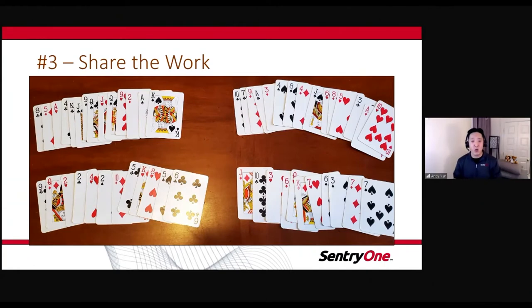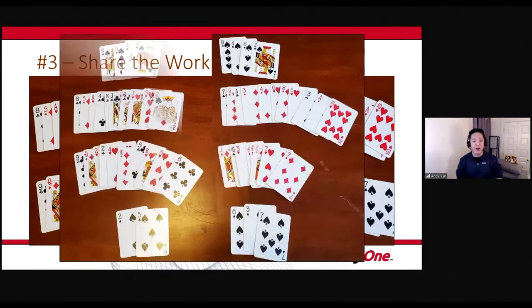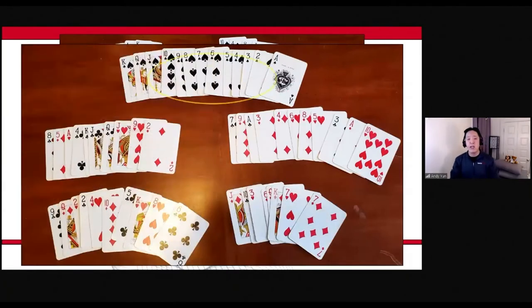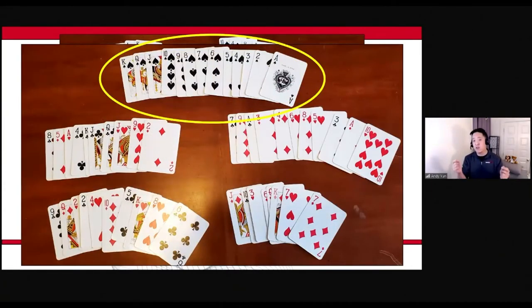And I'm going to ask each one of you to take the pile that I handed you and to pull out the spades. So you guys are a friendly audience, I hope, and decide, yeah, we'll help you out, Andy. And you pull out the spades, as you can see here. And then you hand all of the cards back to me in the different piles. But now I must take the four piles of spades that each one of you pulled out, resort those and bring those together in order to get my final sorted result set.